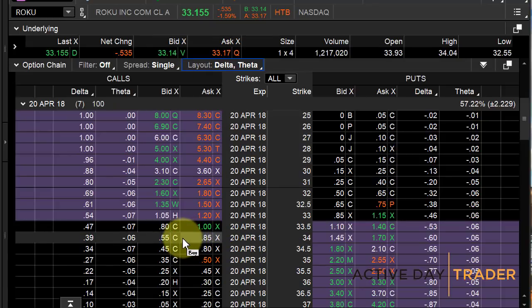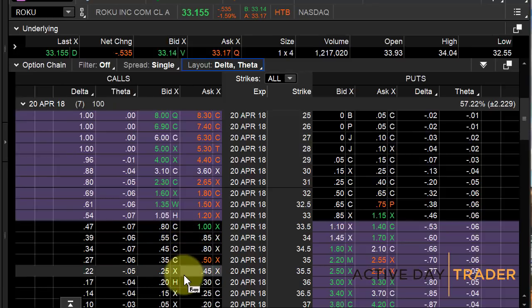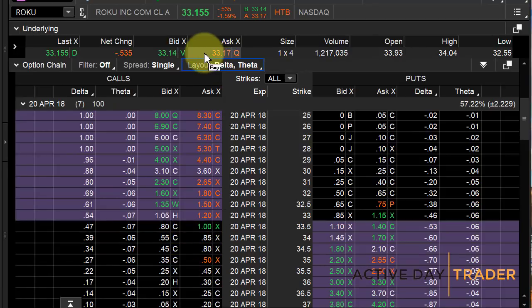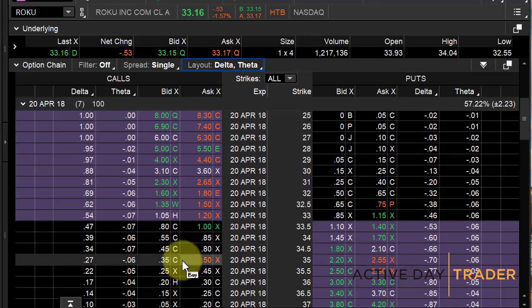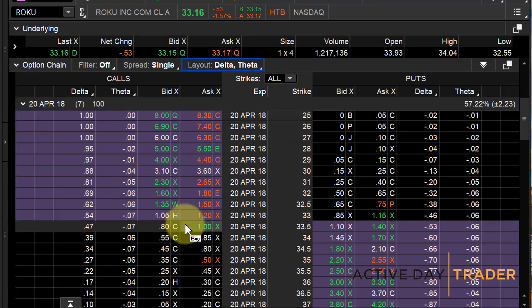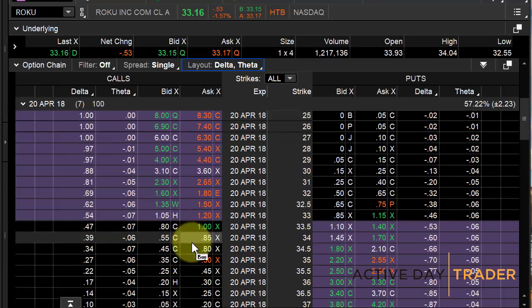So if we're long 10 of these, stock goes to 36 and we sell 500 underlying shares, you're still long 10 calls and now you're short 500 shares. At expiration, you're long 1,000, short 500, you're going to be long 500 shares. You're going to need to cover 5 more options or sell 500 shares.